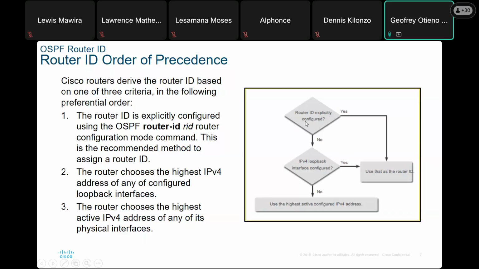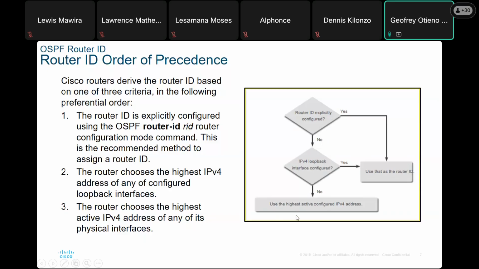So router ID explicitly configured? Yes, use that as the router ID. No, do you have any loopback interface configured? Yes, use that as the router ID. No loopback interface configured?